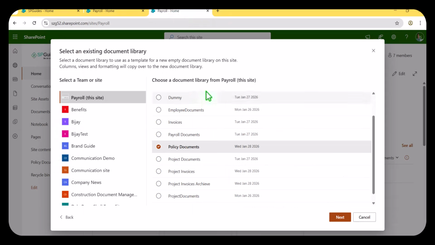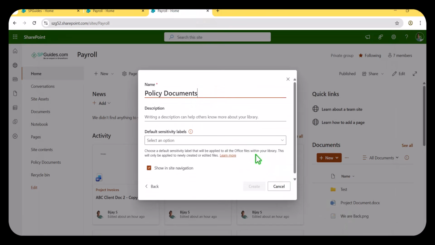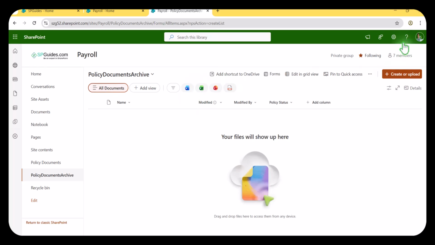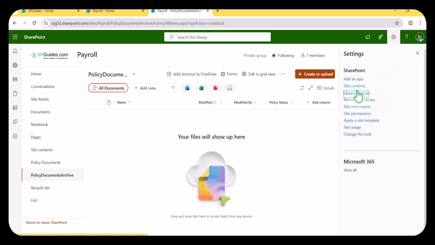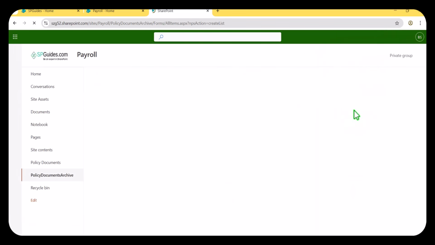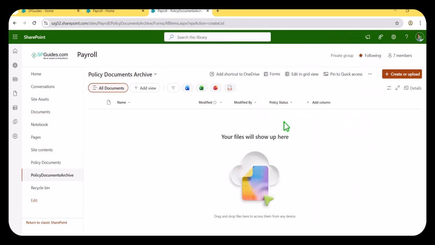Yes, policy documents. And I'll click on next, right? So it already exists, so I will just add archive here. I'll click on create. I didn't give a space, so we will rename this library just to provide a space here. Go to the settings icon and then we will put archive, right? So now you can see this is our archive library.